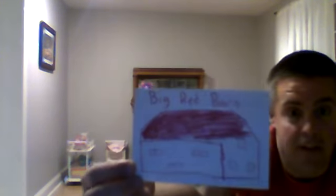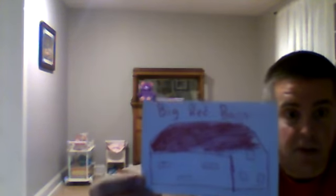Now, on a postcard you're going to have a drawing of what the setting was, where it took place, and you could also have when it took place. Like I could have had the sun, I could have had some animals in there. It also talked about what happened at night there too, so you can put that in there. So what I did was I drew the barn, and then I wrote to Connie what happened at the Big Red Barn. So here's what I wrote.